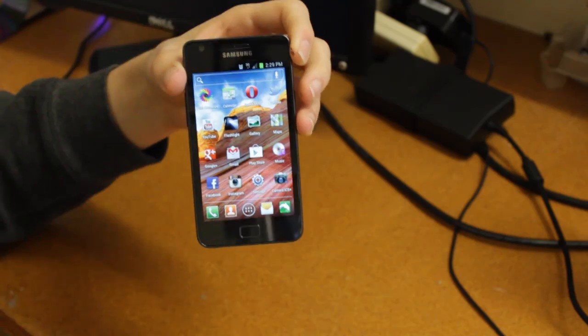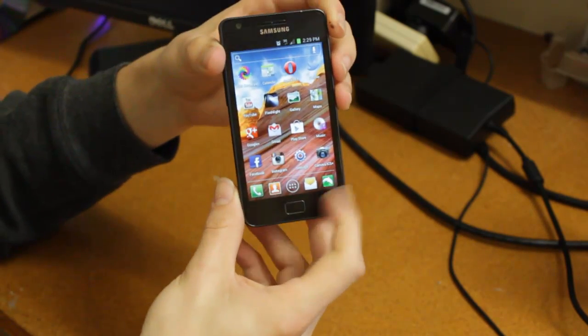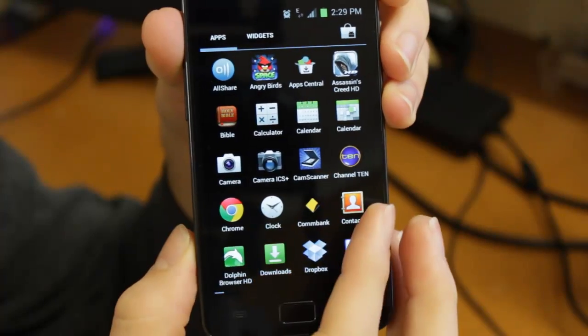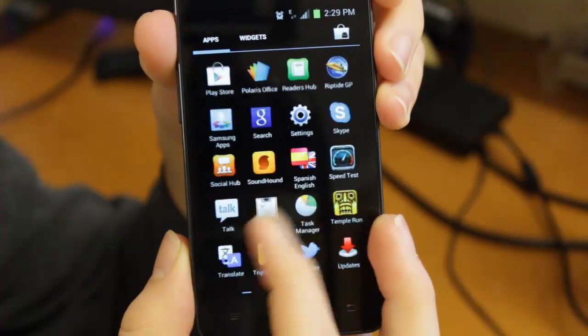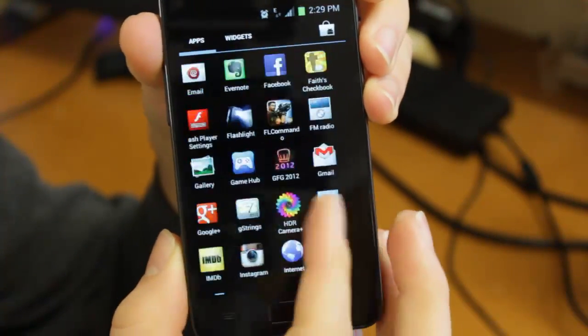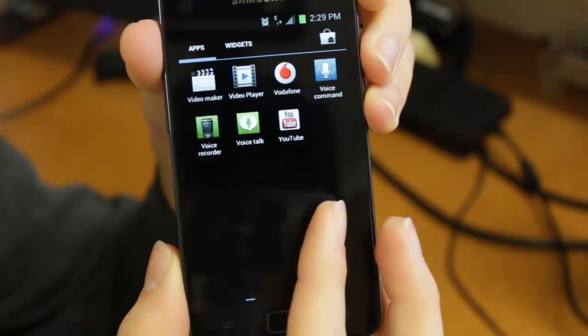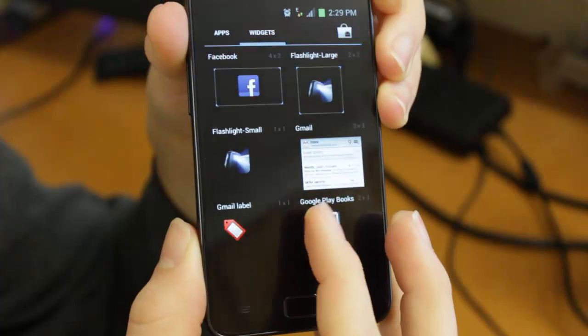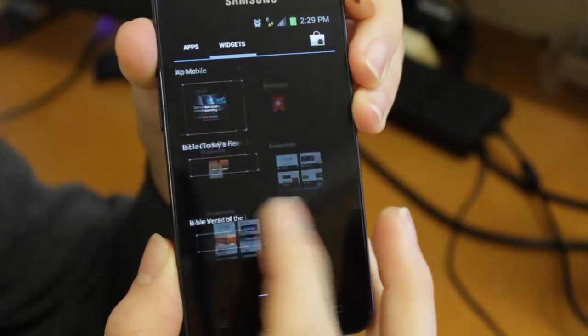Ice Cream Sandwich introduced a launcher down on the bottom bar here. So you can see here on the panel, you can open up the menus and scroll through the apps that you have installed. And also they've combined the widget home screens here as well. So this is where you would access all your widgets and throw them onto your home screen.